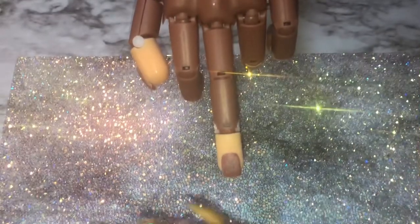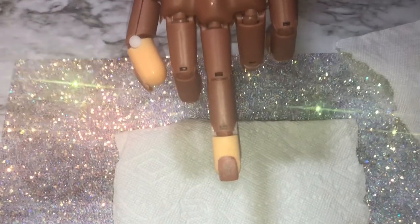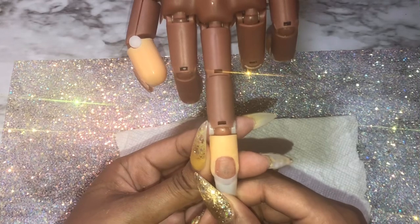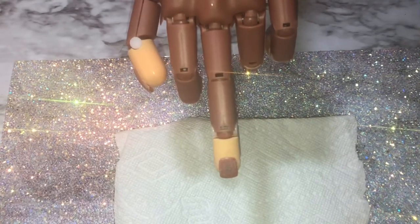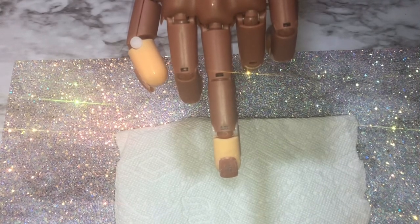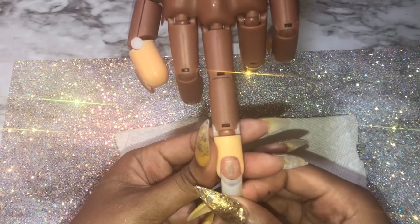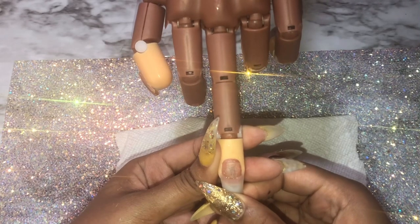Mia Secrets clear acrylic. I'm gonna take my little duster and just wipe off the dust. I'm just measuring from sidewall to sidewall, and then I'm gonna glue it. One thing that I've learned is better to go a little bigger than smaller, because if it's too small, it will cause lifting.